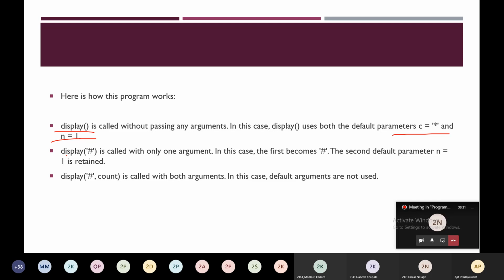And when you say display hash, it is called with only one argument. In this case, the first becomes hash and the second parameter becomes 3. And when you say display hash count, with both the arguments, in this case, default arguments are not used. They are simply ignored.